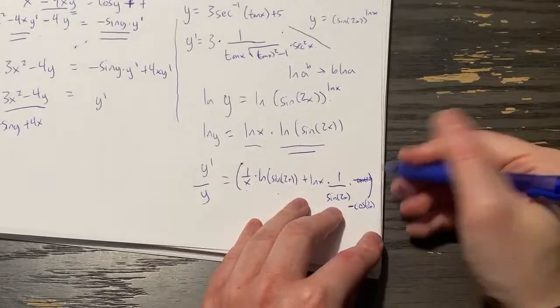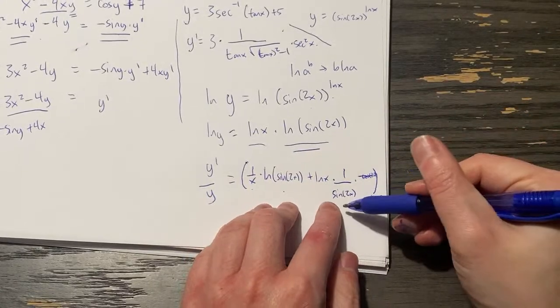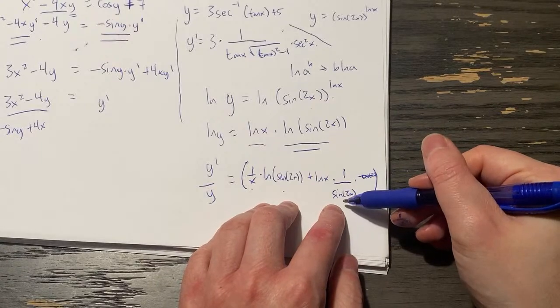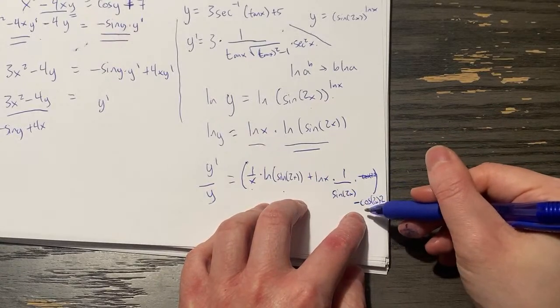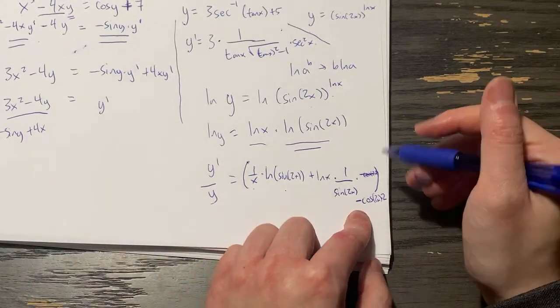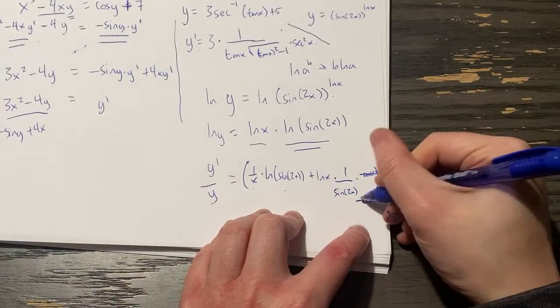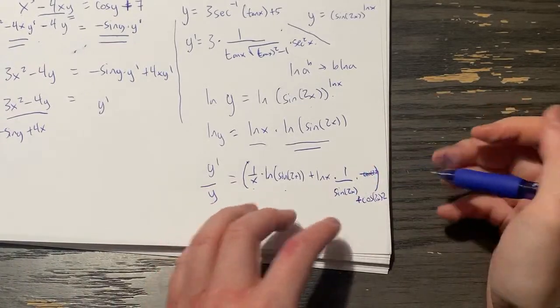Don't judge me, people. I'm trying my best. But here we had a double chain rule. We had 1 over the inside. Then we took the derivative. Isn't it positive cosine? Yeah, I'm not good at math. So again, don't judge me. I'm just trying to test you. The derivative of sine is positive cosine. So this would be a positive cosine.